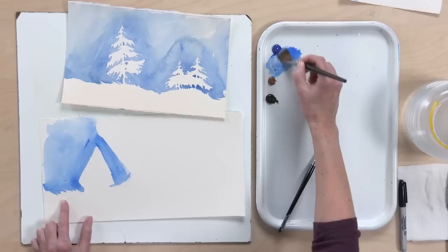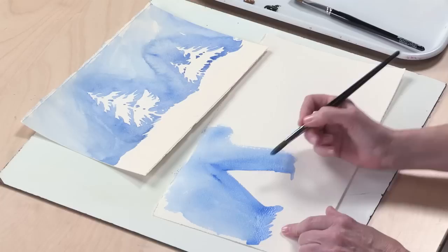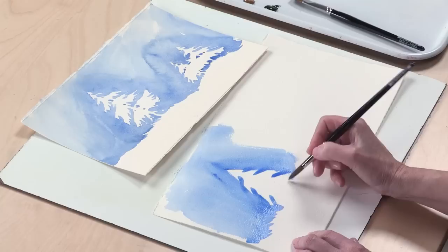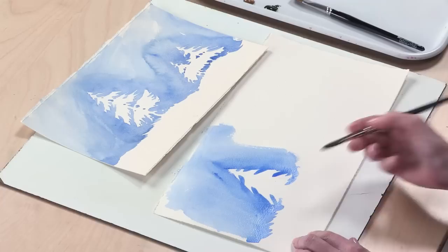We're filling this all in with color — this is the negative space around the tree. Let's get the other side done. I'm going to switch to a smaller round brush, making sure I don't have too much water in it, using the same mixture. There's my shape, and now I'm concentrating on cutting into it — the edge is what I'm thinking about. There's the edge painted in.